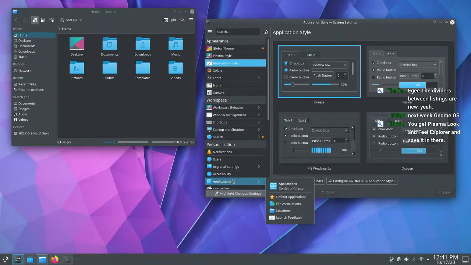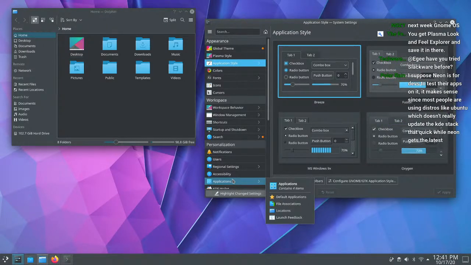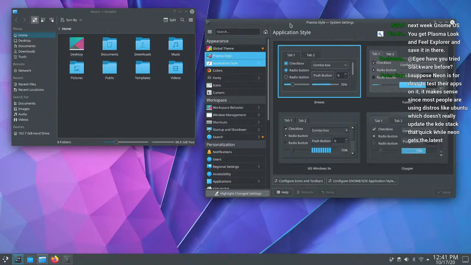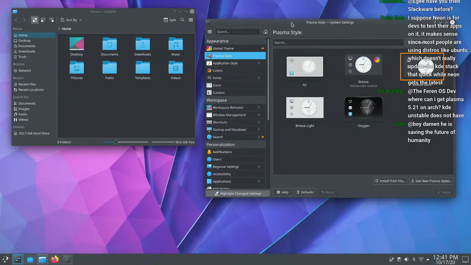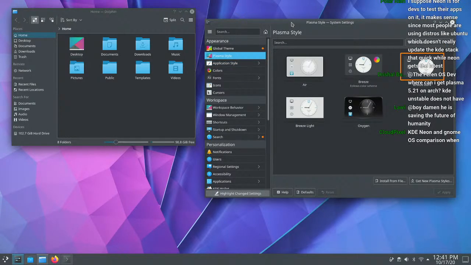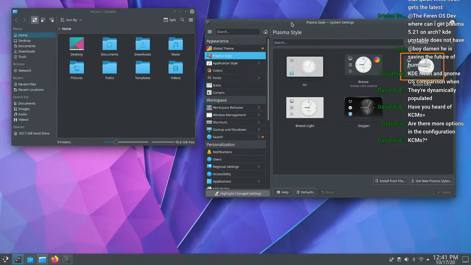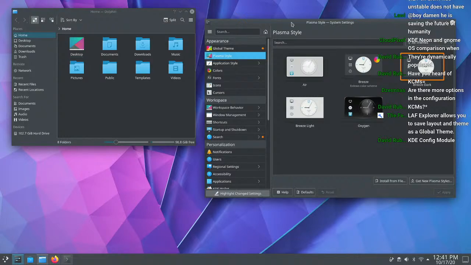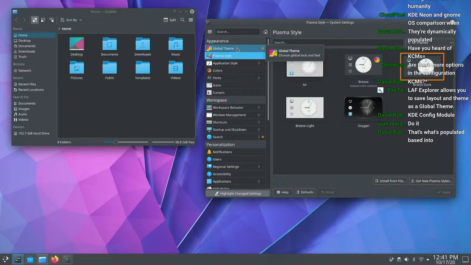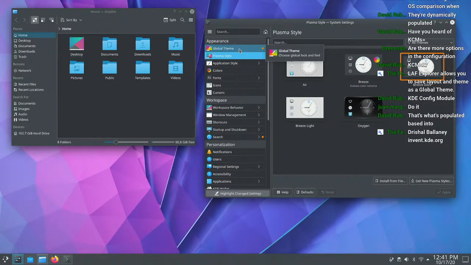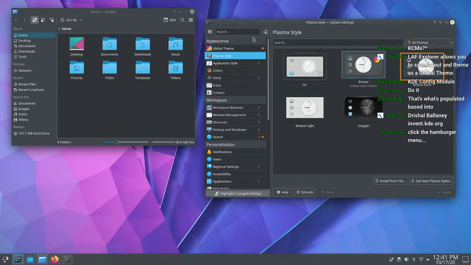Have I tried Slackware before? I have not, but I see that a lot of people have requested it, and I would love to do it, but I have no idea how. I've never used it before, and I don't know how fun a live stream of me just futzing around with a distro I've never used before would be. I know people would say that sounds like fun, but then I would get into it and be trying to figure commands out, and I just don't think it would be very good. It sounds like fun, and then you see it happening, and then you just bail. If I was watching me as a viewer, I would bail. I'd say, this guy doesn't know what he's talking about, he doesn't know what he's doing, I'm getting out of here.